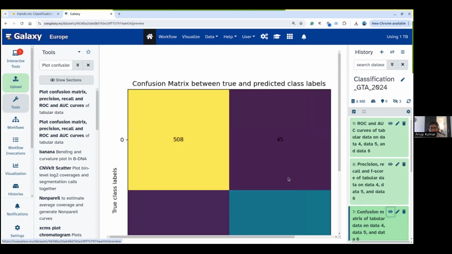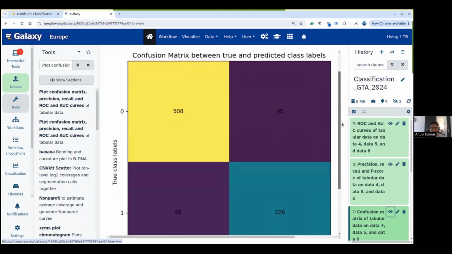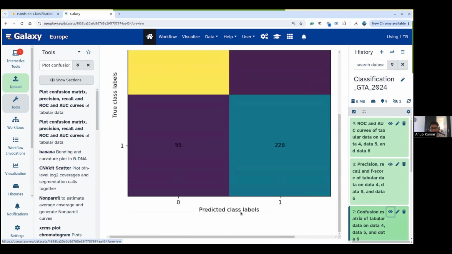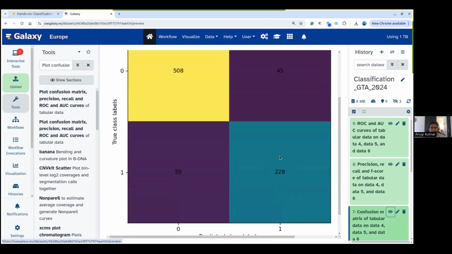So here we see the comparison between the true class labels on the y-axis and predicted class labels on the x-axis. We see that in the yellow cell and in the blue cell, most of the test data are correctly classified and few of them are not correctly classified.